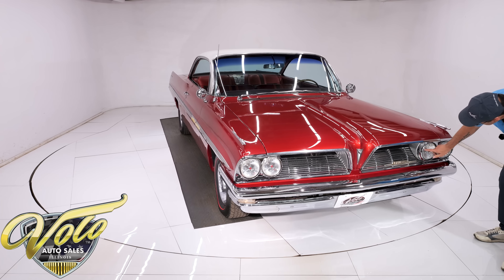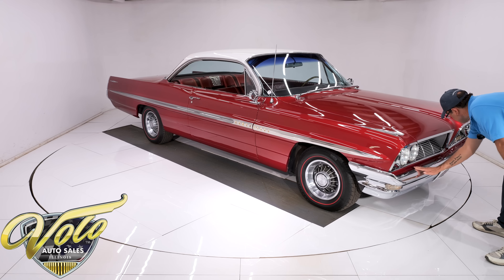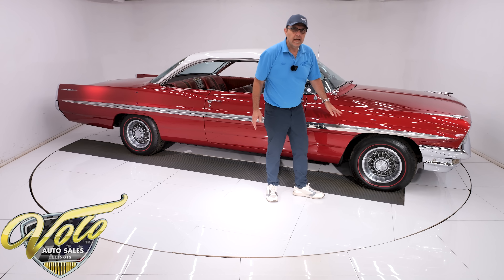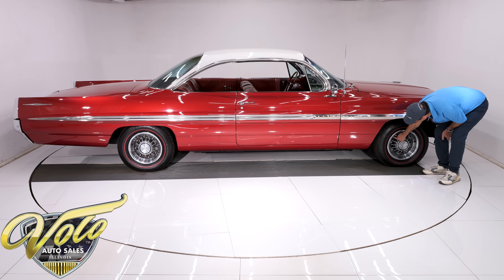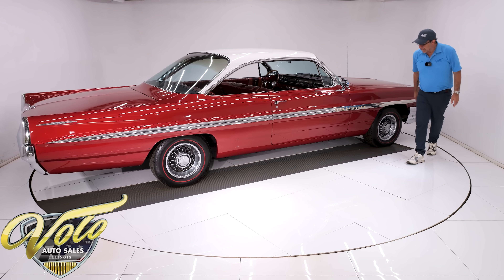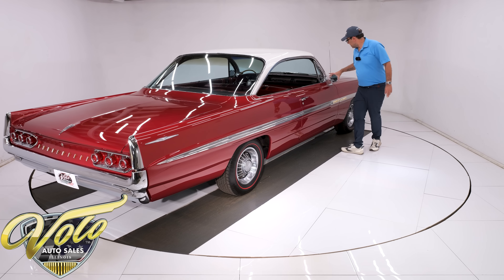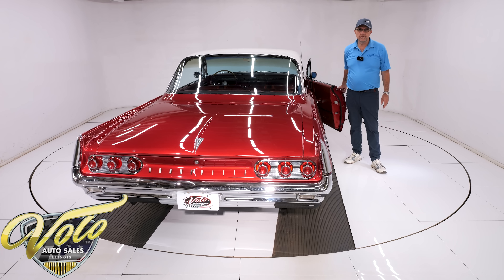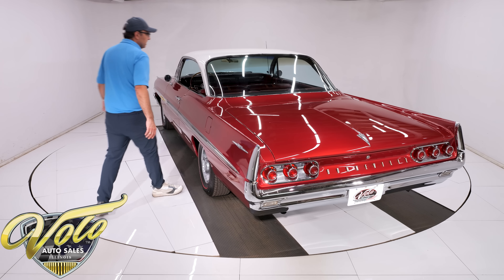I love these doodads on the fenders. Looks like you have some custom tri-bar headlights in there. The grille and front bumper — this front bumper has been re-chromed, nice bright chrome, all looks to be in great shape. The eight lug wheels change slightly year after year; these are the original wheels — there's a ridge that goes around the lug nuts, correct for this year's car. They have BF Goodrich radial tires with red lines and they really look great. You've got two deluxe mirrors and the correct antenna.